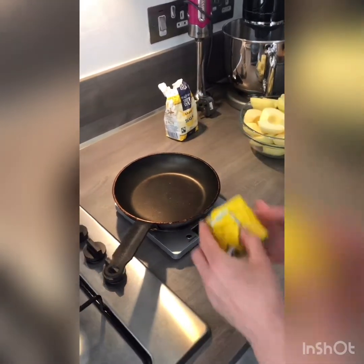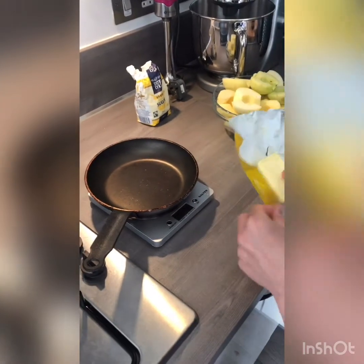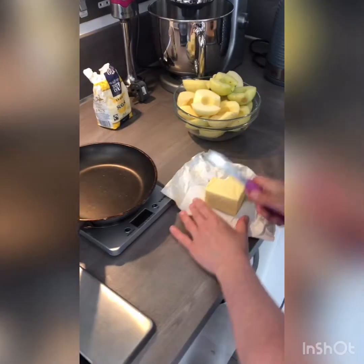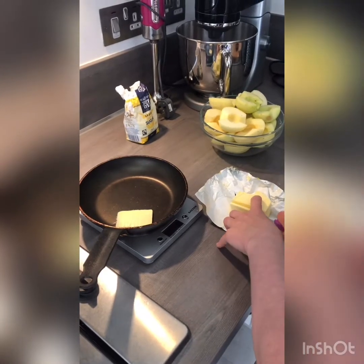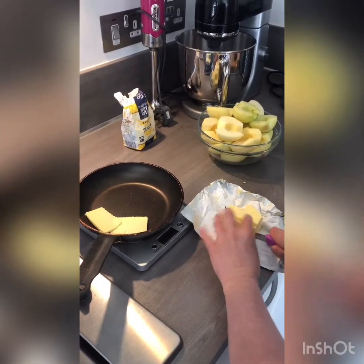Okay, so you got a block of butter here, unsalted butter. Now the ratios for this, you're always going to go double sugar to the amount of butter you use. So you're going to cut this just like you cut slabs of cheese for your roasted cheese. And just work it around your pan.